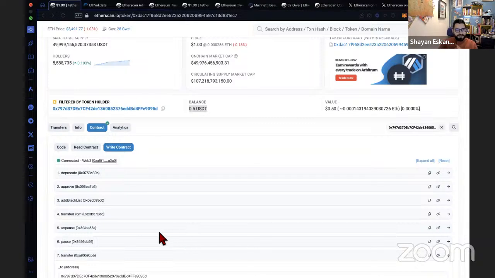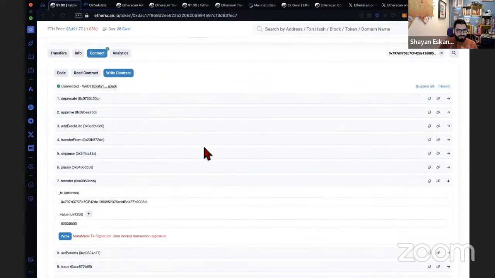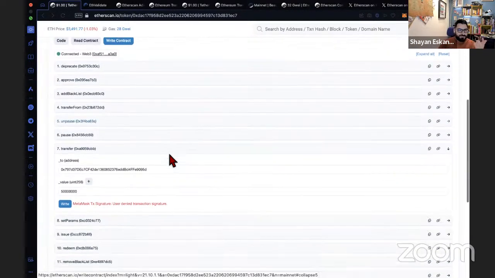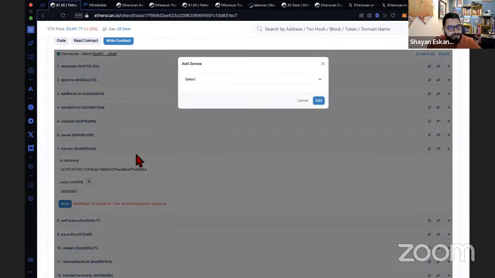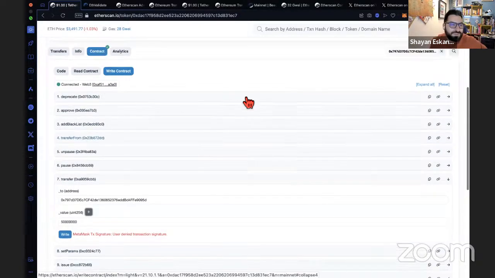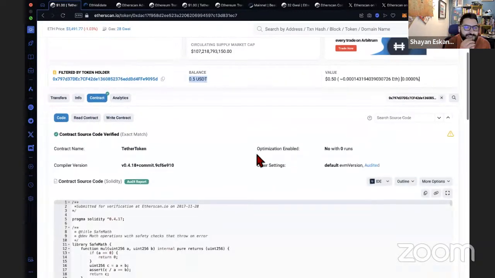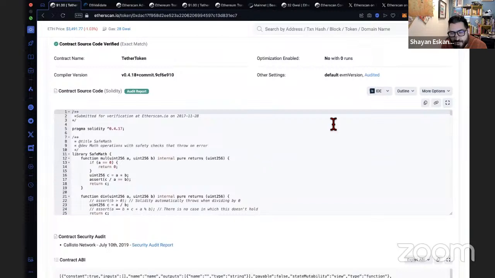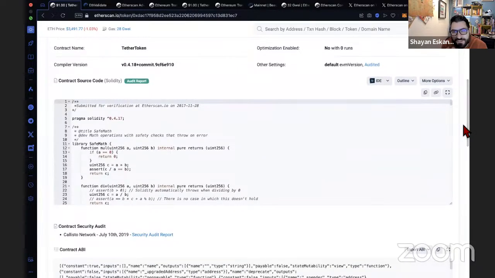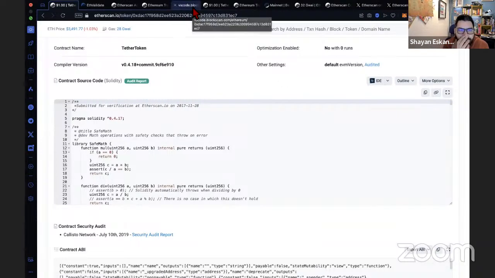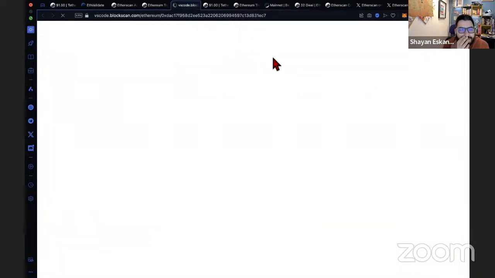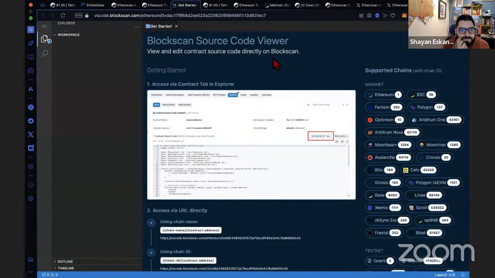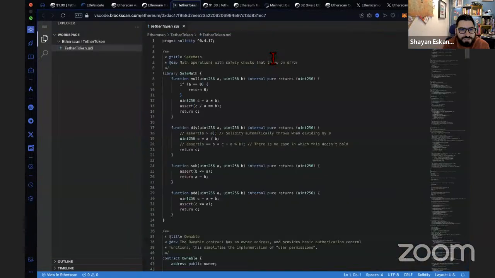Another thing, it gets a bit technical, but I really love this feature. If you click on code again, here on the more options or IDE, there are some really cool features. A lot of people are aware of Remix or even VS Code, and when you click on that, it opens like a VS Code.